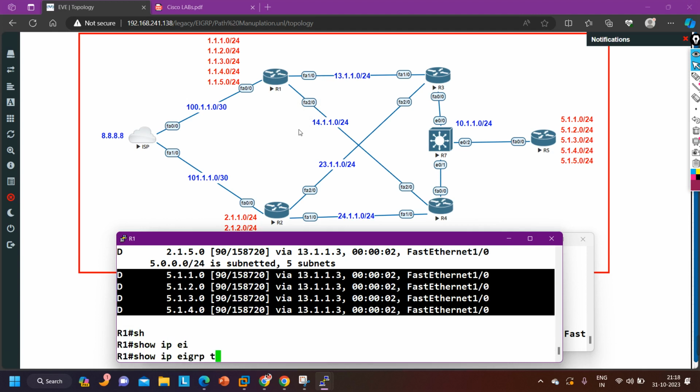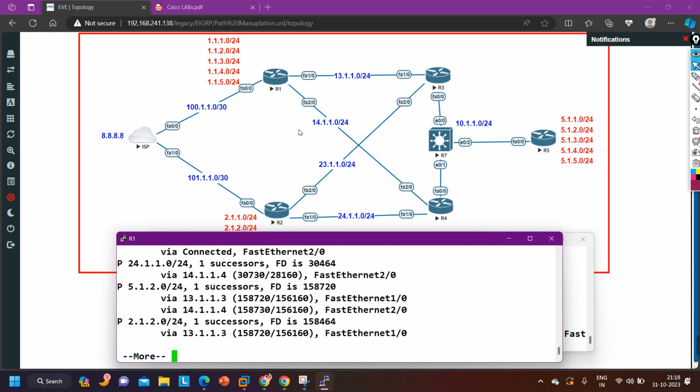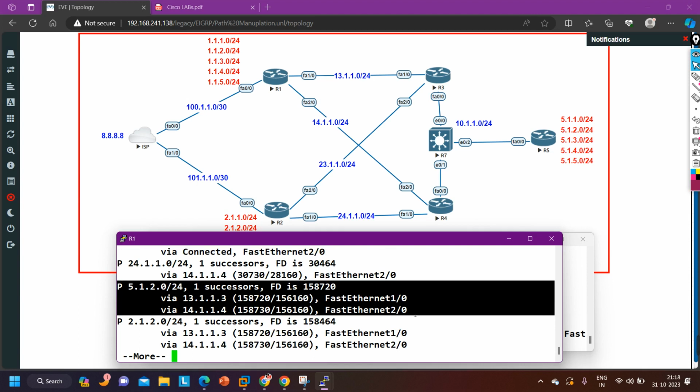Show ip eigrp topology. In the topology table, how many paths are there? 2. But how many successors are there? Only 1, right? So we have achieved the same task with the help of an offset list also. Here we have not changed any bandwidth or delay value of the interface. Yes or no?